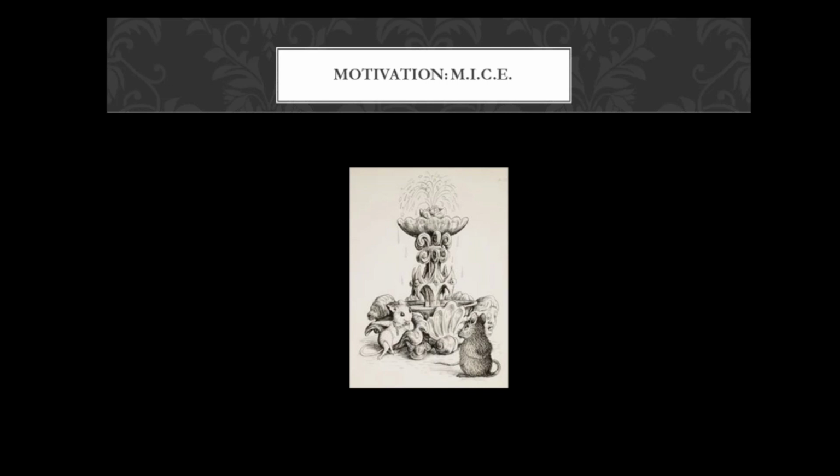And you may know the acronym MICE. We talk about this in the spy biz. This is what a spy's motivation might be. It might be money. It might be ideology. It might be compromise. It could be their ego. Now, for Mata Hari at this point in her life, it's definitely money.